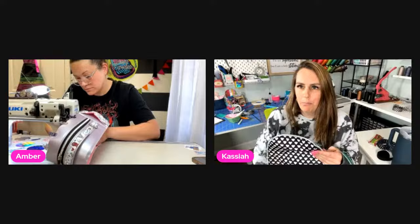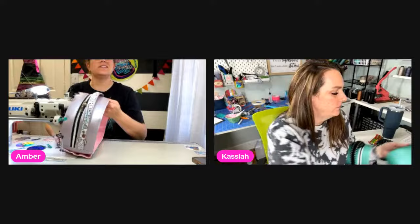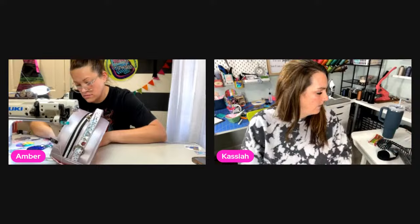So I'll prep a zipper pocket for the back of my bag. If you want to make it up and down like I did instead of across, either way would work, but I think I did a 7-inch zipper. Okay, I think I'll do it up and down like you did. I have Decaville on mine. Are you just doing a raw edge, though? I will be able to because I have waterproof canvas. If I had vinyl, I would. Even if there's Decaville already on it? Yeah, that's what I did on mine. You can't tell. Okay, then I'll just do a raw edge. It's easier. I'll cut that out for next time and have that prepped. And then I'll do the pack for the strap that you have.